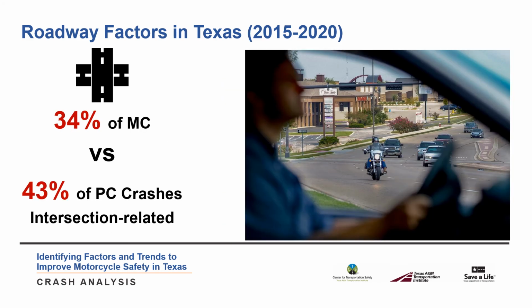So continuing to look at roadway factors, after looking at curves, we then looked at intersections. Intersections are a concern for our crashes because they are part of the roadway where vehicles are more likely to have to negotiate around each other. This is where we come together on the roadways.